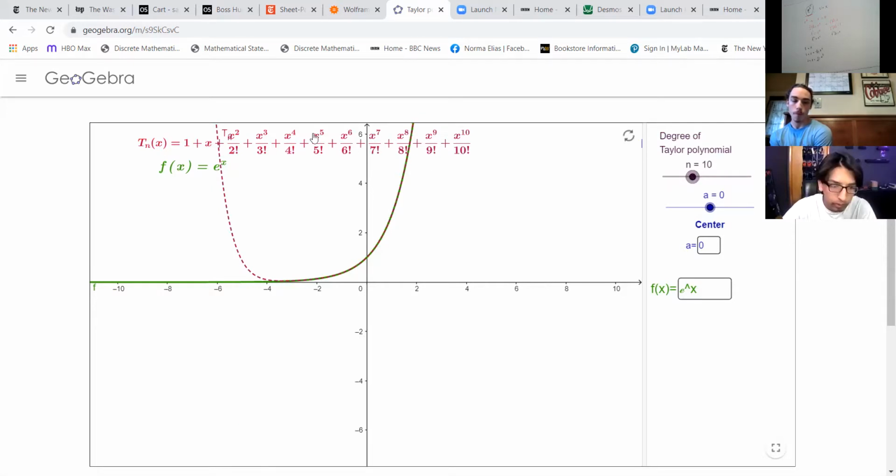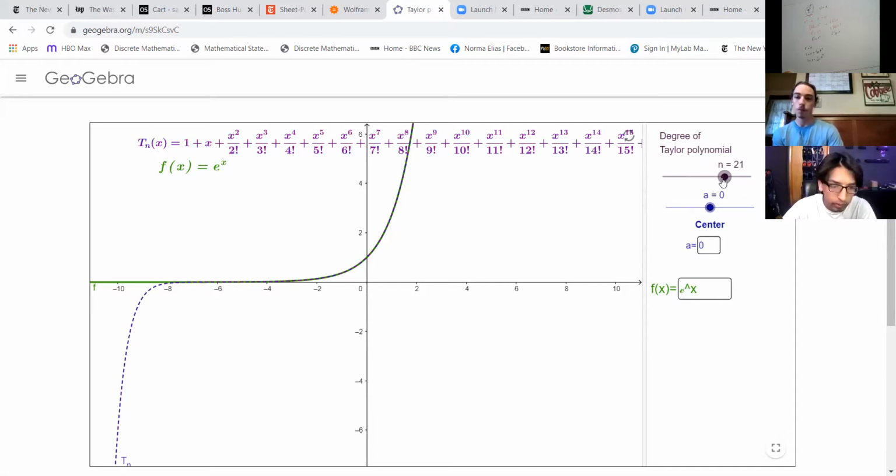It means if I plug in x in this polynomial, the 10th degree polynomial, and in the function, the values are going to be very close to each other, according to this picture, somewhere between -4 and 3, because after -4 the approximation is not very good. But if I keep taking higher degrees, the approximation gets better for a larger interval. Higher degree, the approximation is better.